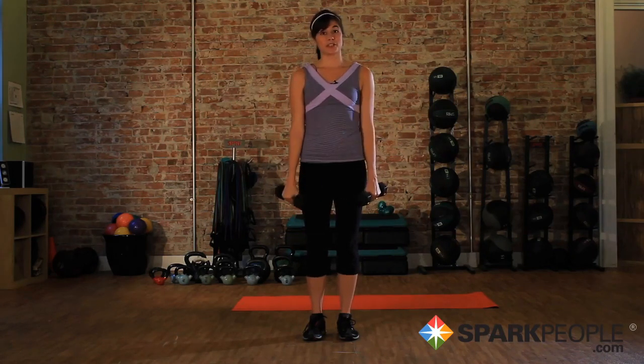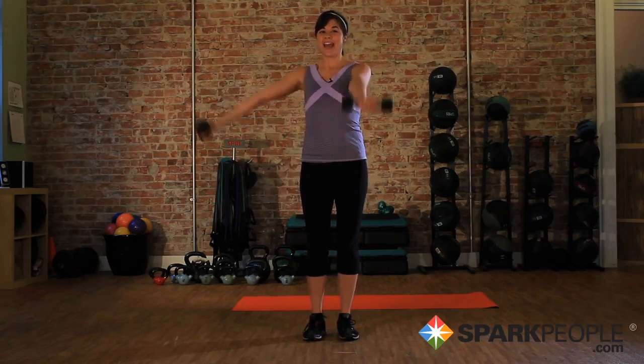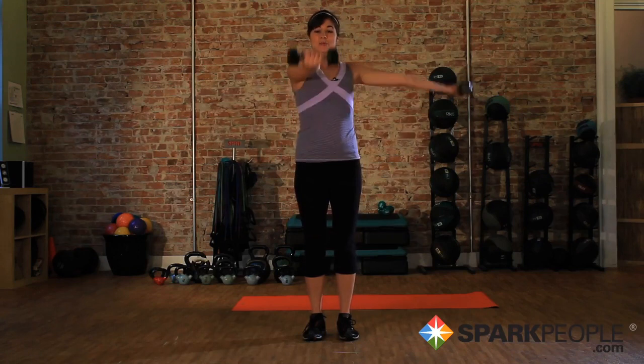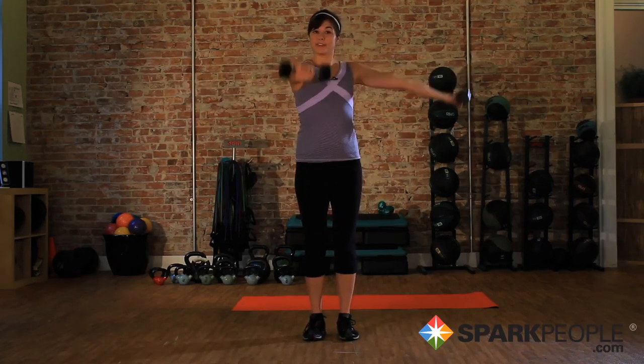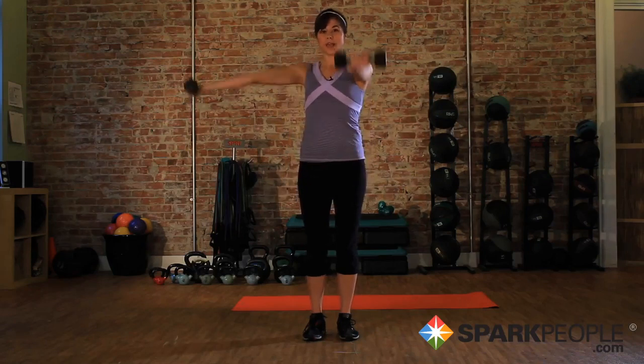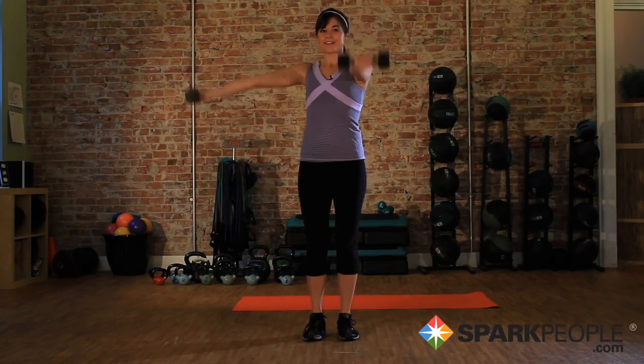Good, now we're just gonna switch the grip, same exercise. Palms face away for those shoulder raises. Exhale, other side. It's really important on this one that you're watching the position of the wrist. Make sure you're not bending the wrist at all. It's nice and neutral, in line with the forearm. Continue to breathe, one more time to each side for this.